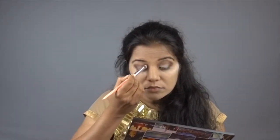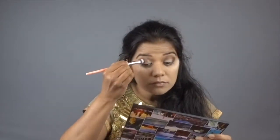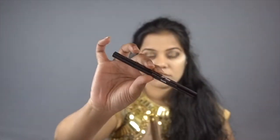You can pick any shade from this palette. I think this palette has a really good set of shimmers and mattes, so you can get a whole lot of looks with it.